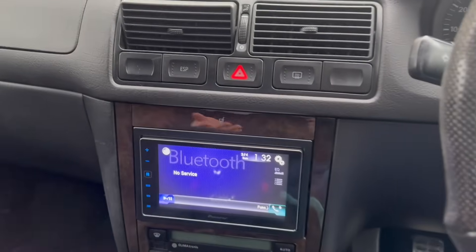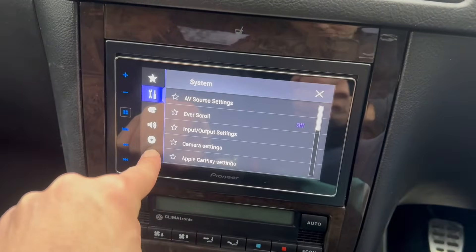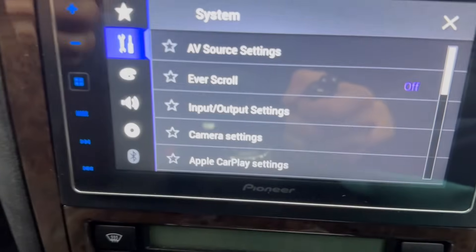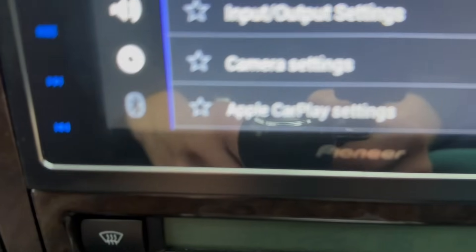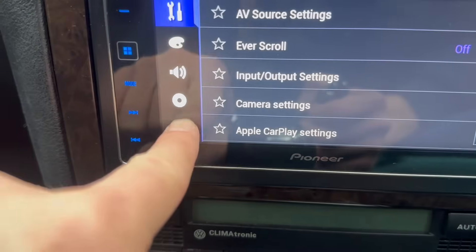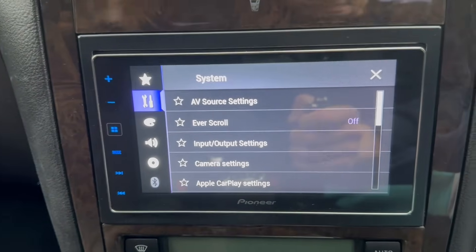We'll resolve that issue — I'll spin the camera around and show you guys what you need to do. It's a simple fix but will get you scratching your head if you don't know what to do. If you look at the head unit here, we'll go to settings and Bluetooth — you can't actually tap it. Every other icon is white, but that one is a gray color and just won't allow you to open it.